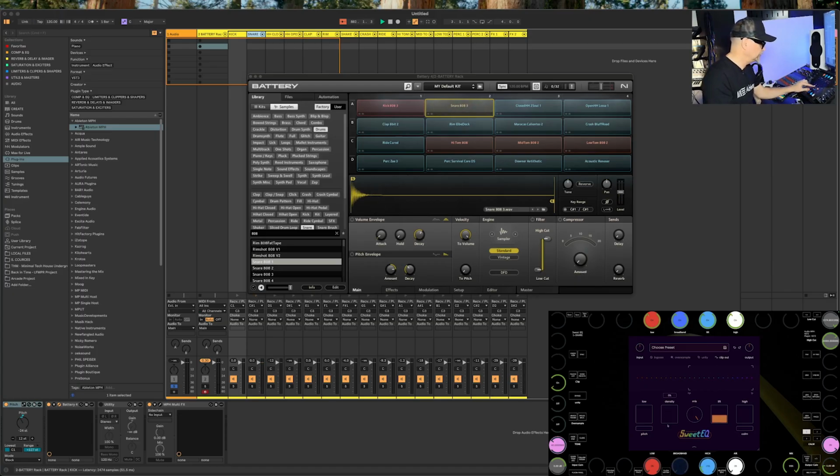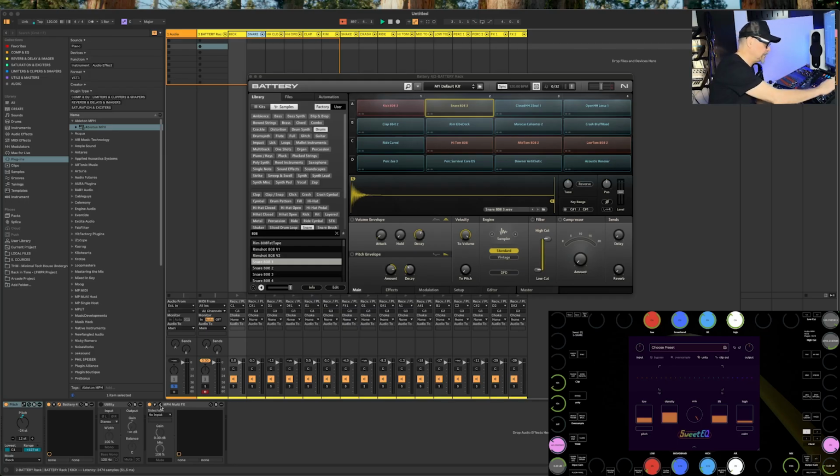I can also do this on a touchscreen as well. Hope you see that in my camera, but I'm able to move this with my finger. So I can use these rotary encoders, but I can also use my finger. It gives me a lot of flexibility, but moreover, I don't need to click that small wrench to get into my plugin.